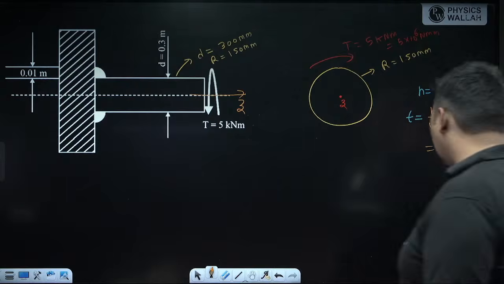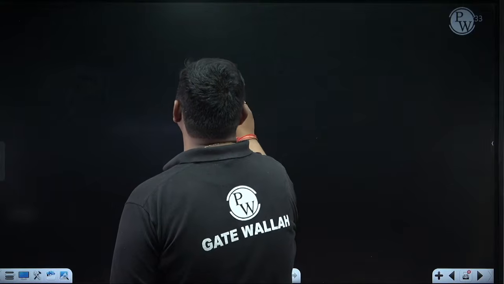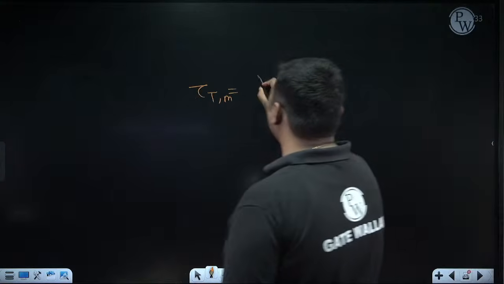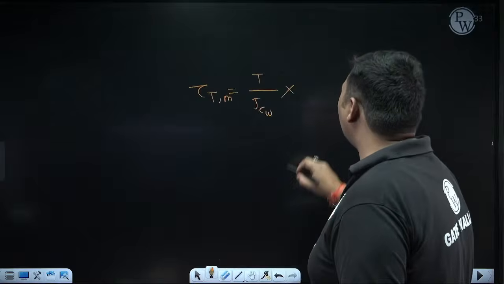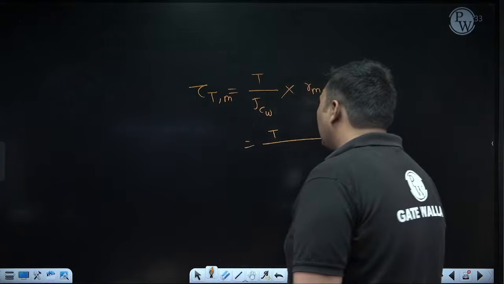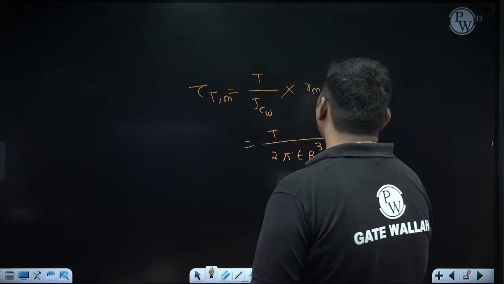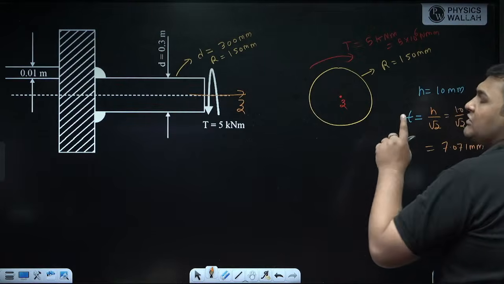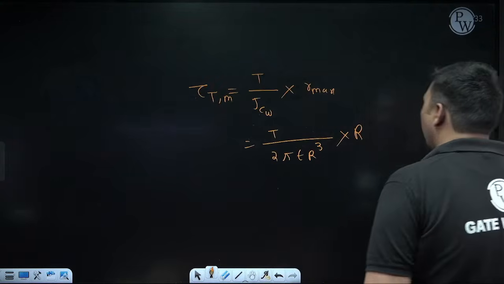Now due to this I want to calculate the torsional shear stress. Whenever an exam says calculate torsional shear stress, we will always calculate the maximum torsional shear stress. The formula is T upon J, the polar area moment of the weld about the centroid, into r max, the maximum radial distance from the centroid. For a circumferential weld, the polar area moment is 2 pi t r cube, where t is the throat thickness and r is the radius. Now what is r max? It is the maximum radial distance from the center. Actually it will be at the outer layer, equal to r outer, but r inner, r outer and r mean are all near to each other, so I can take r max equal to r also.